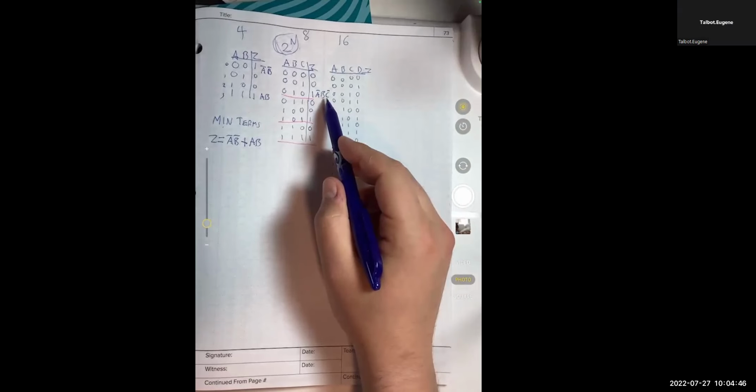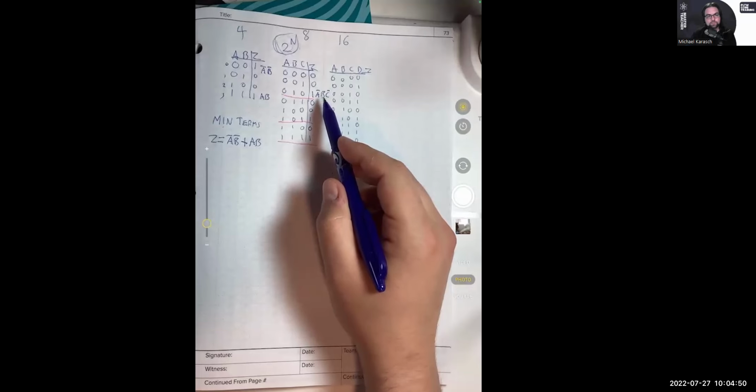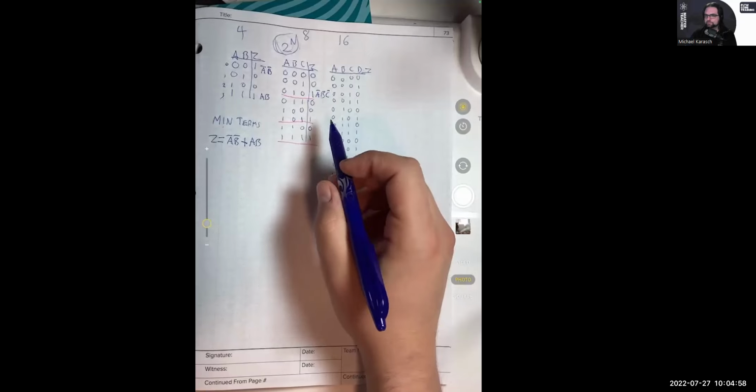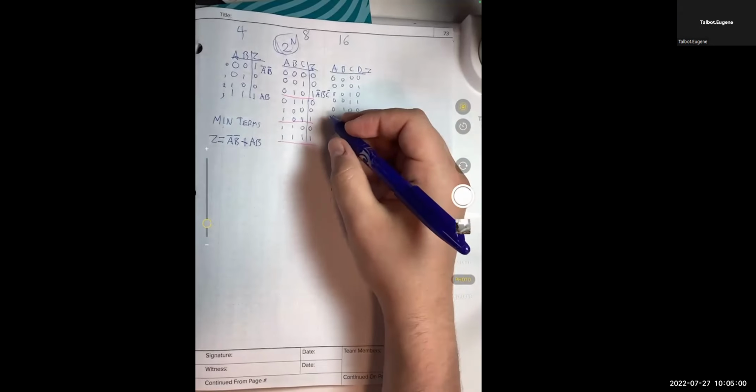Hey, Mike, does it matter if you do ABC or ACB on that? It does not. It does not matter. I tend to keep it in alphabetical order, again, just so like terms look the same, but it doesn't matter. But you don't have to group the knots together or anything like that? No.